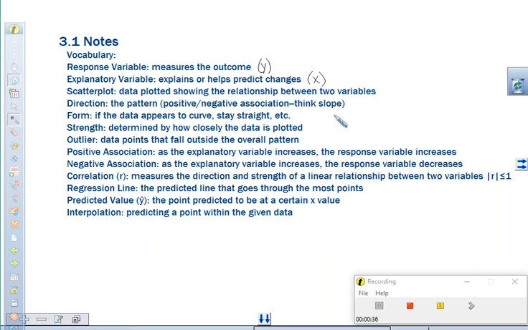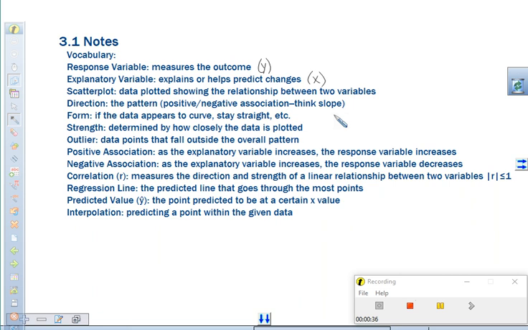Your correlation is your R, and it measures the direction and strength of a linear relationship between two variables. And we can say that the absolute value of R is less than or equal to 1, meaning it's going to fall somewhere between -1 if it's a completely perfect negative slope, and +1 if it's a perfect positive slope, and 0 would mean that it doesn't have a relationship. So if it's in between -0.5 and +0.5, you're looking at this gray area where there's not a strong relationship there.